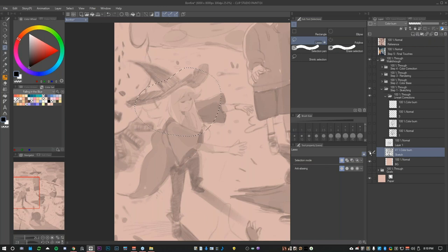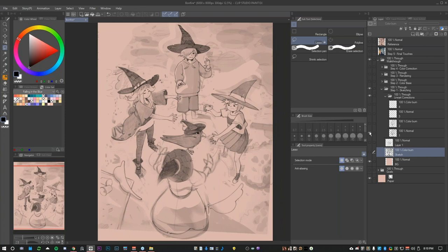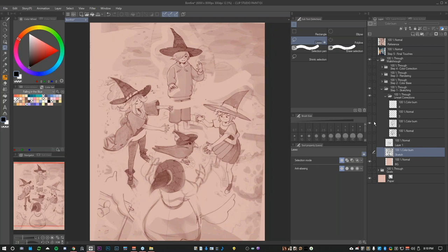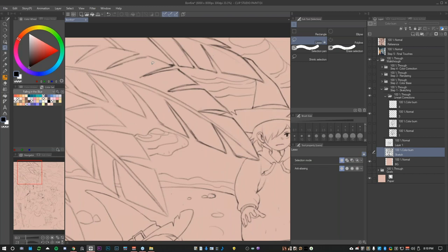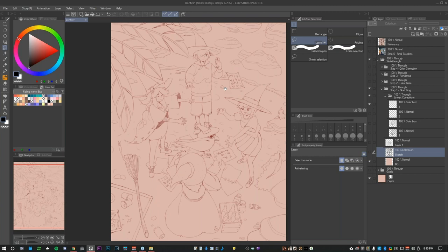So this is the sketch that I showed you, and then I moved to this, and then I redraw again the sketch like this. Finally, I added some new elements, as you can see the palm tree here in the corner, because I think that this will make a better composition. And then the final step was a clean line art. So this is the line art that I was satisfied with.